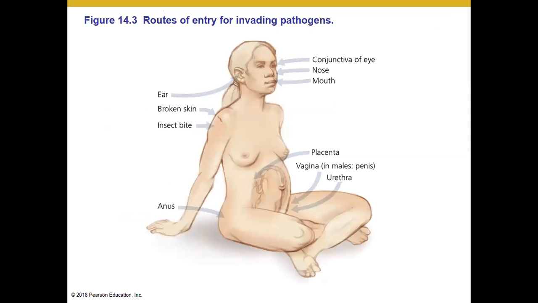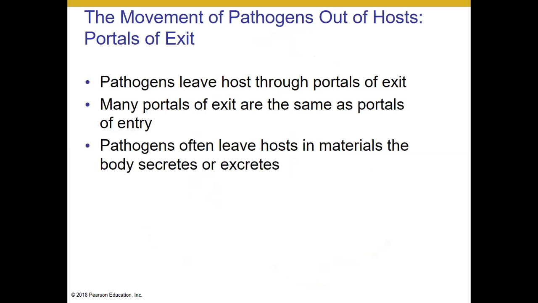So this, again, is just a little diagram that shows you some of these routes of entry. You can see urethra, vagina, male penis, anus, mucous membranes, mouth, nose, mucous membranes. It doesn't have it going down here, but once it enters the mouth or nose, it could make its way to the lungs. You can see abrasions to the skin, which can happen from injuries or interactions with insects, even ear infections. Infections can also enter through the eye. I don't think this is new to most of you, hopefully.